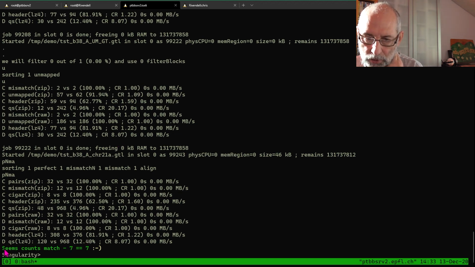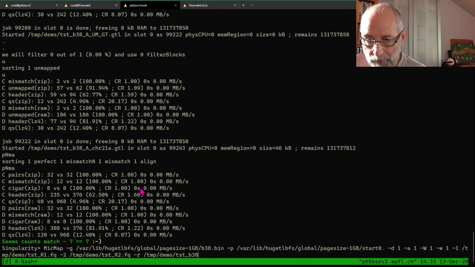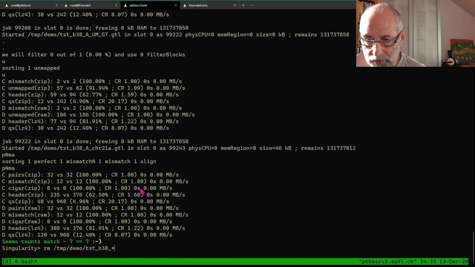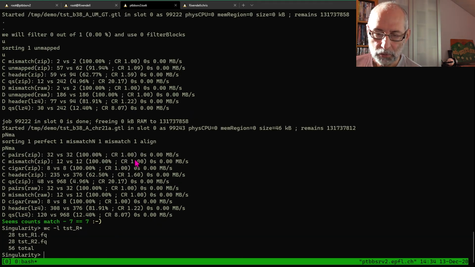And in the end, you should see this line here that says that counts in both unsorted and sorted match, and it tells you how many reads we had, which if we do this word count, we have 28 lines in each fastq, and since each entry is 4 lines long, 7 times 4 is 28, so we didn't lose any sequence. You can always check this way.